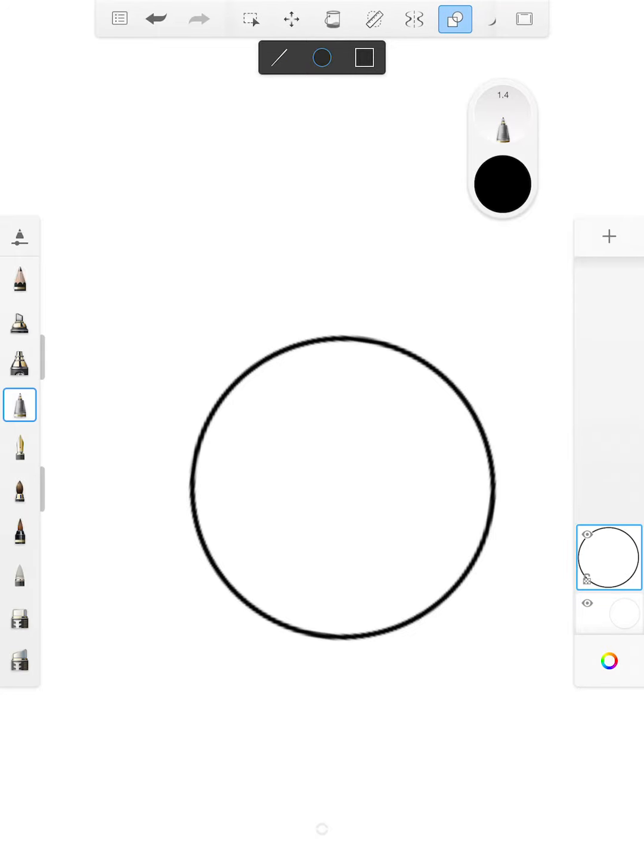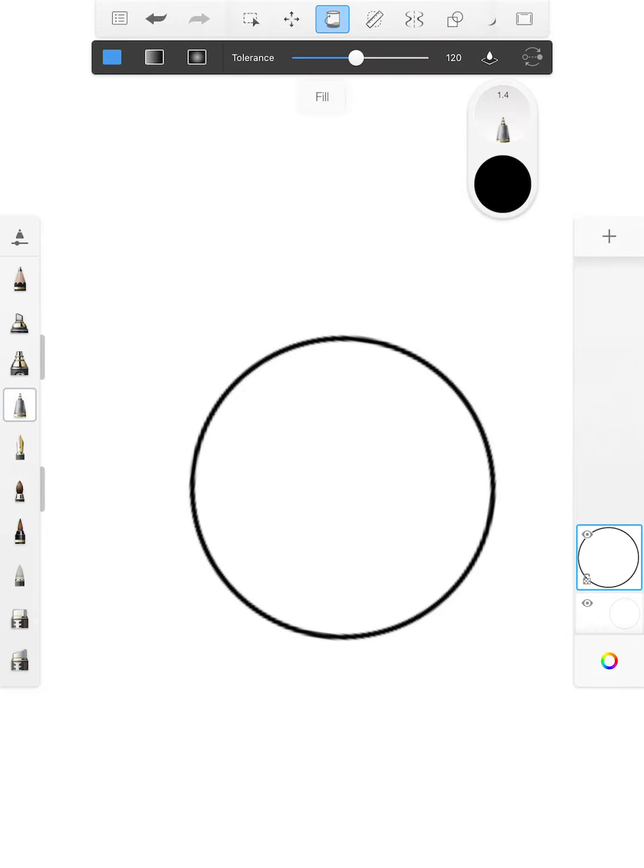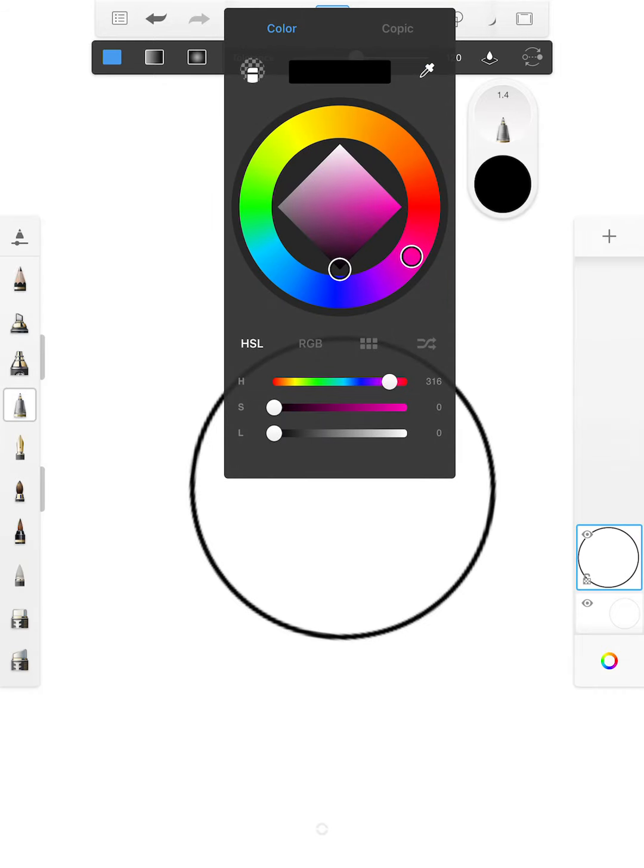Now to fill this in with color really quick, you're going to go to the paint bucket up here at the top, and the paint bucket is like a fill color tool. It just dumps color into whatever you touch with it. So you got to go get a color first. So today's lesson, I think I'm going to go get a blue color, so like a sky blue to work with, because that's something kind of nice and bright. Will let you do the shading a little bit easier. Or if you want, you can go with whatever color you choose. Maybe I'll even do a nice kind of medium orange.